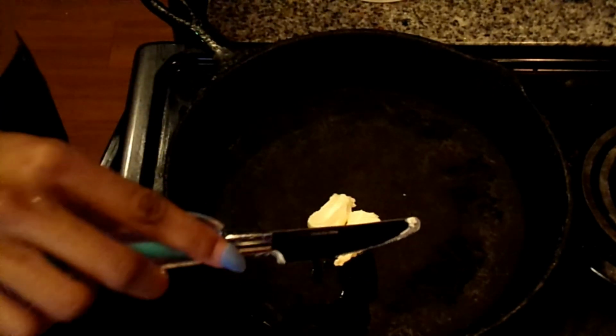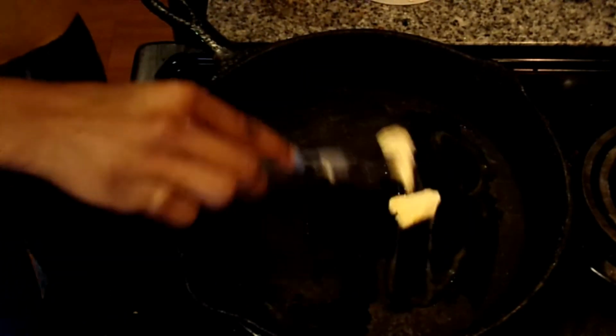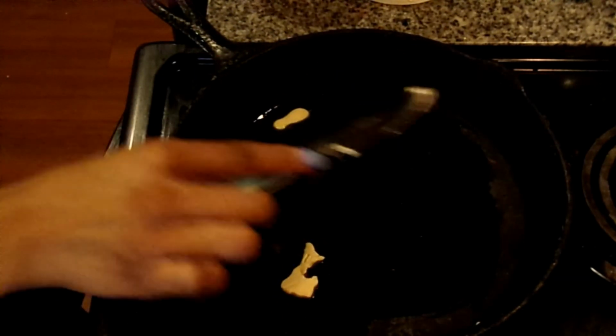Now cast irons heat up real quick. You see that butter? It's already sliding. And we just put it in there. So we're just gonna spread this all the way around. I would say do this lightly so you don't scratch the bottom of your pan. You see this smoke? It's okay. It ain't no fire. It's all right. It's just heating up. It's good.